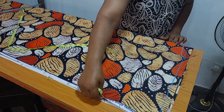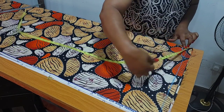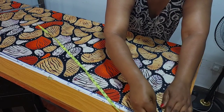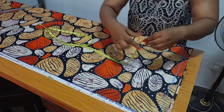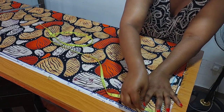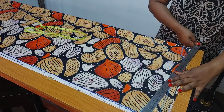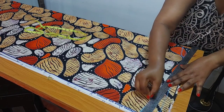From the folded edge, I'm going to measure my sleeve length. I want the sleeve length to be 21 inches. Between 21 and 22 inches is around my elbow. Feel free to use any sleeve length of your choice. You can make it shorter. From the 21 inches, I measure down 2 inches for my shoulder slope. From the 2 inches, I'm going to connect it to the neck width for my shoulder slope.